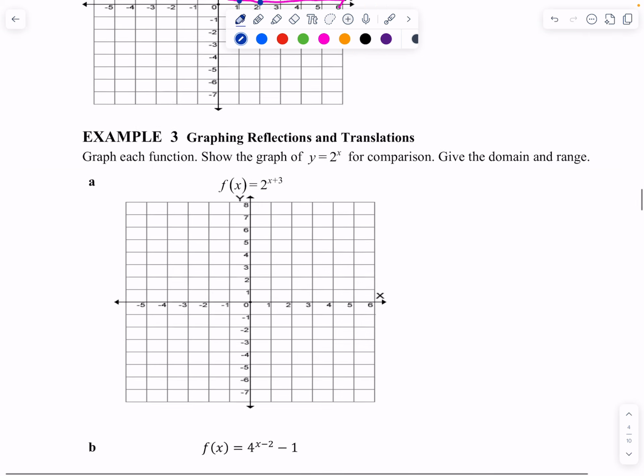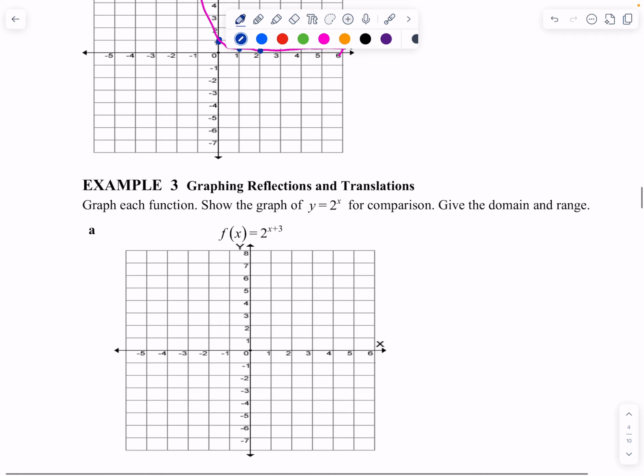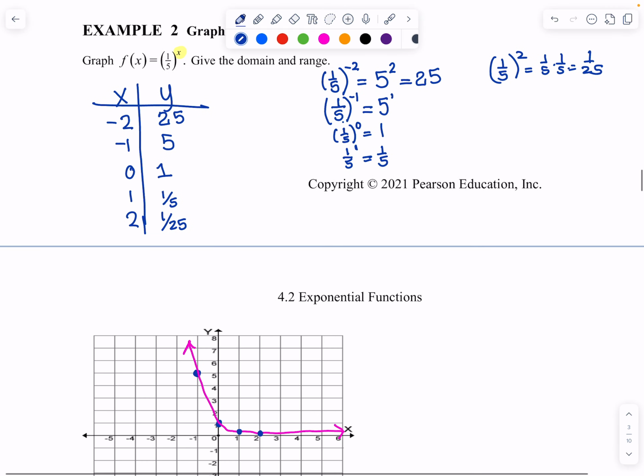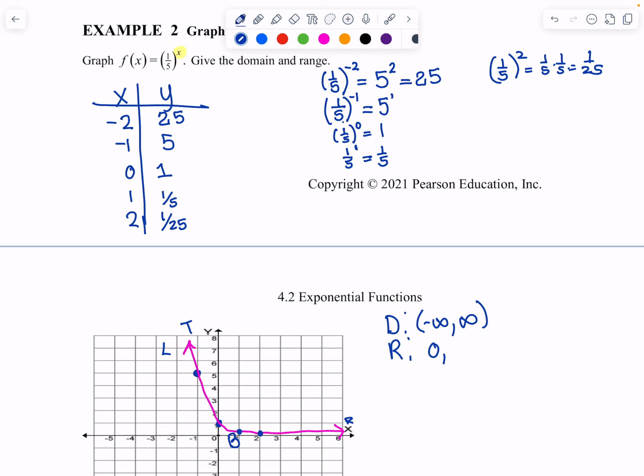Okay. The next one, real quick. And I'm just going to graph this one real quick for you all. Okay. Oh, what we forgot to do here is say domain and range. Sorry, because it says give domain and range. Domain. We're looking at left, right. You see left got an arrow, right side got an arrow, negative infinity, positive infinity. Range. We're talking about the bottom of this to the top. The bottom starts what? Close to 0, all the way to infinity.